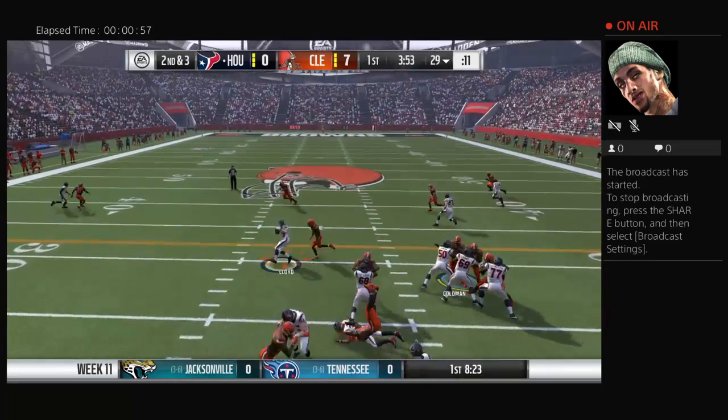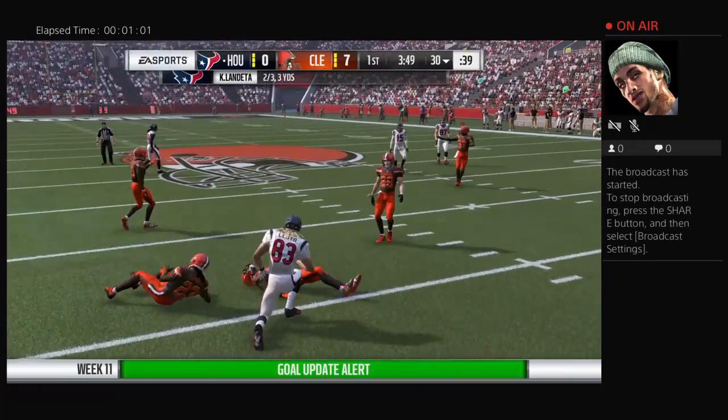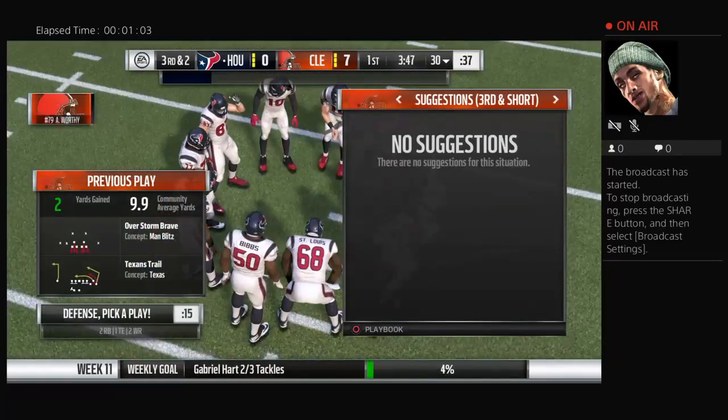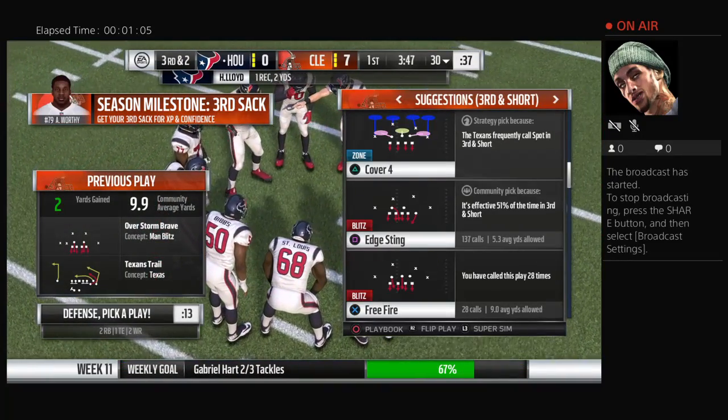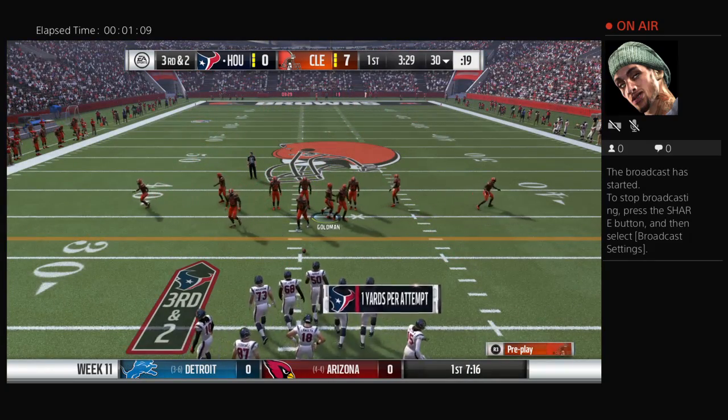Now they'll throw here out of the gun. And a quick throw here, that's complete. That throw good for only a couple. It brings up 3rd down. Good throw, good catch, but I really like the route. The drag and being able to run away from defenders, hard to stick with them for that long.